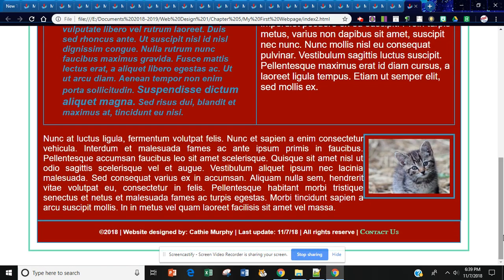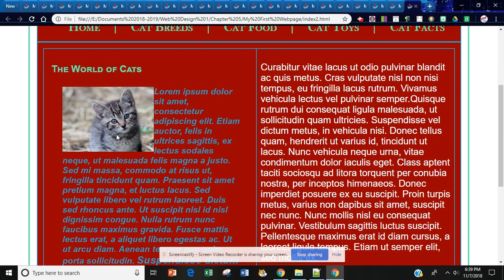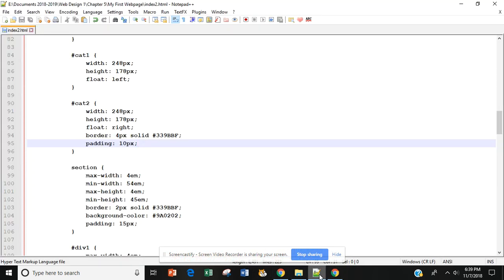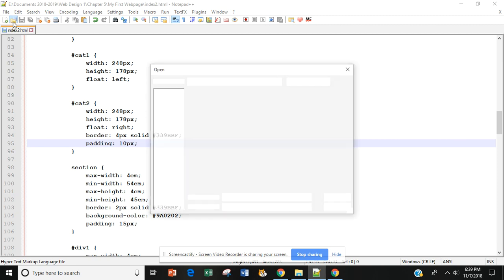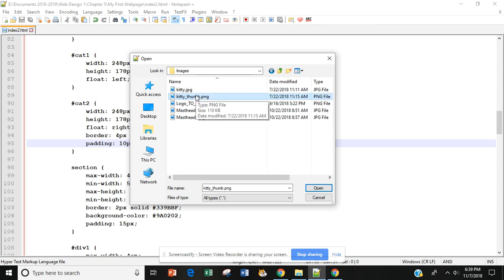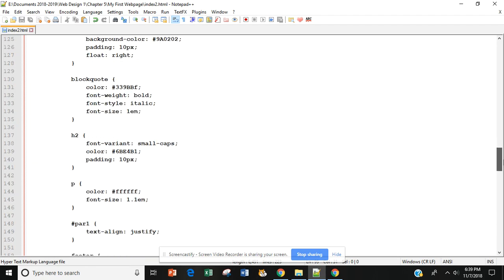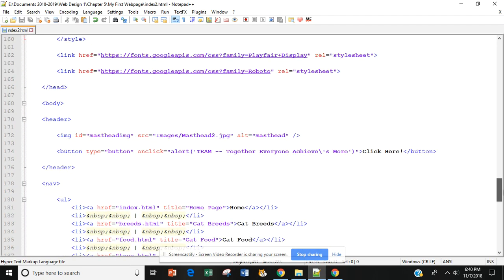Now, the last thing we're going to do is take this image and link it to its larger image. So if I go to my open folder, I go into my images. If you remember, you were to make a thumbnail of your big picture. Here's my large picture. So I'm going to grab this file name and copy it. And then I'm going to go down, find that first image tag.